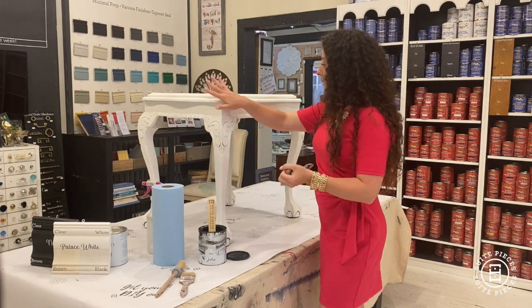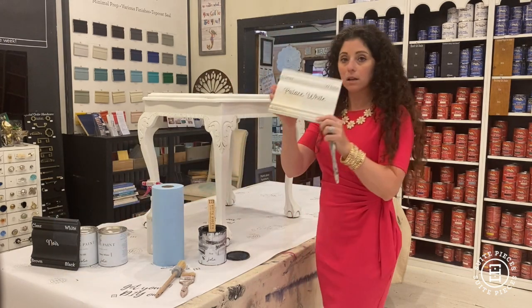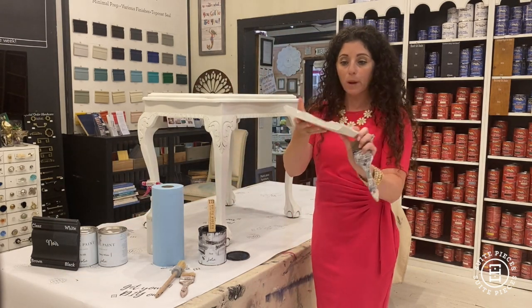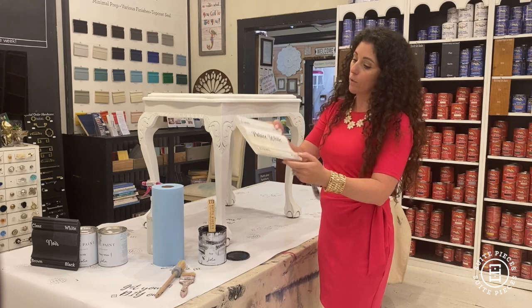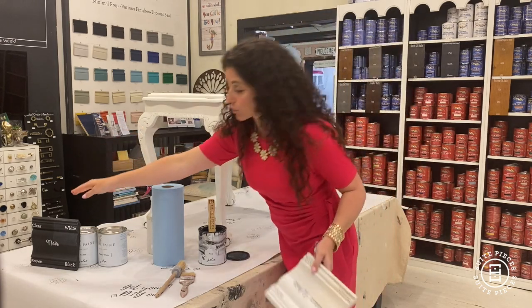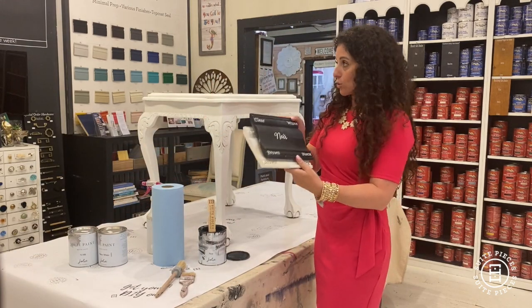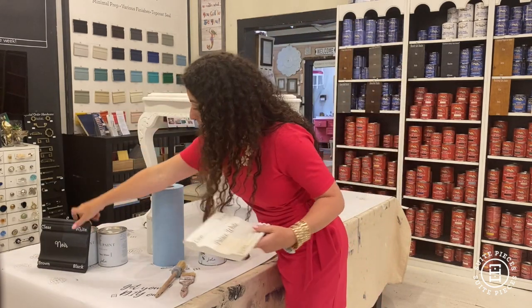So what I'm going to do, we base coated this in Palace White, one of my favorite Jolie matte finish paint colors. It's a gorgeous, gorgeous white. And now I'm going to be doing a wash in Noir. So Noir is the black version of the Jolie paint, which is amazing.